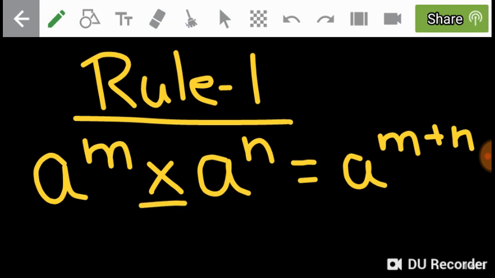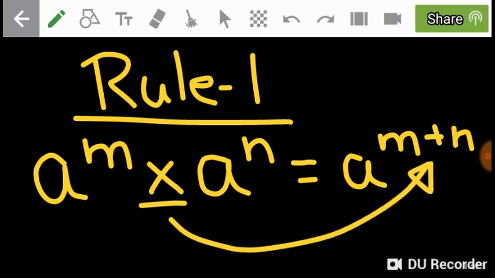So whenever there is a multiplication, the powers get added. You can remember this just by making sure the multiplication is made up of two sticks. If you flip the stick, it becomes addition. So whenever there is a multiplication, the exponent gets added. Now let us see some examples based on this.